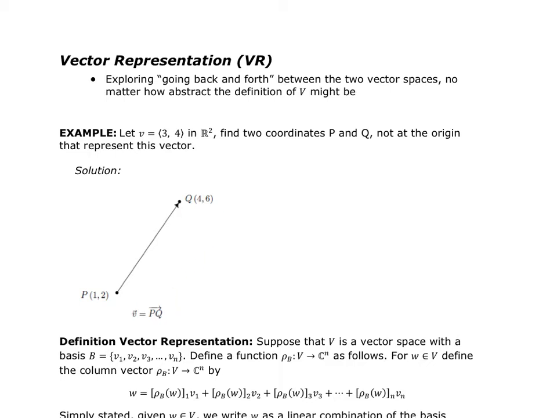All I'd have to do is check how far I went in the x direction and how far I went in the y direction, and the difference is I went 3 in the x and 4 in the y. And so I know that these two ordered pairs could be the initial and ending point of the vector, not started at the origin.